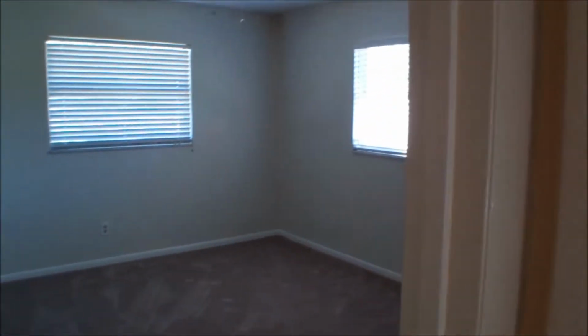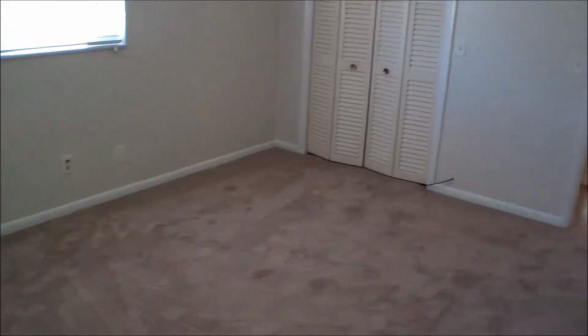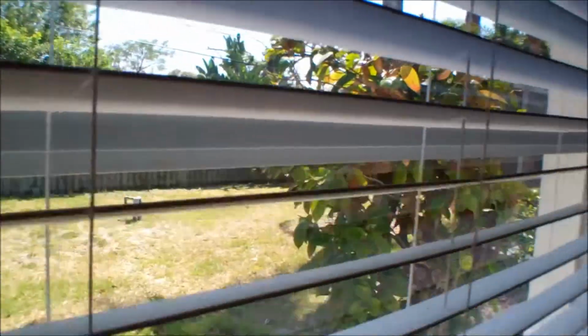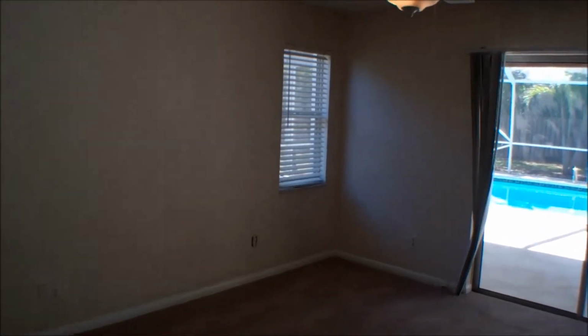Now we get to the end of the hallway. We have a larger bedroom here. And yes, it has brand new carpet. So lots of floor space. And then the view here looks out back. In fact, you can see one of the newer windows too as we're looking through. We'll take a look at the backyard in just a minute, but it is large. For this area, if you haven't done a lot of looking yet, a 0.41 acre lot is much larger than you typically find. So to find a pool 4-2 on a large lot in this part of Brevard, you've really found a nice house.